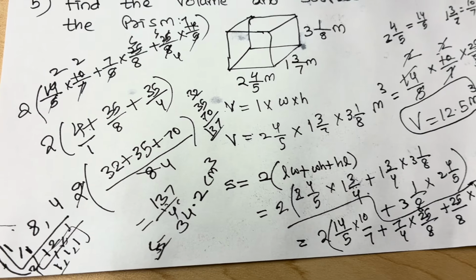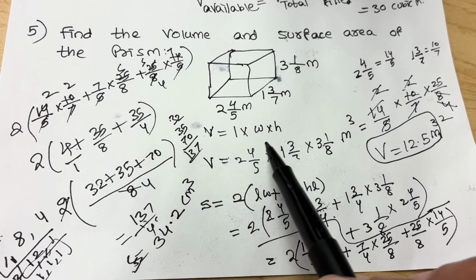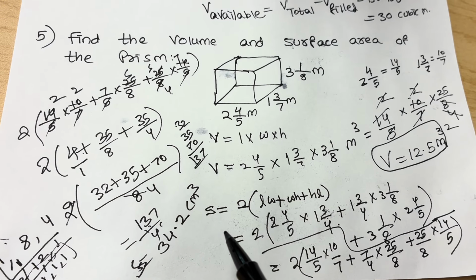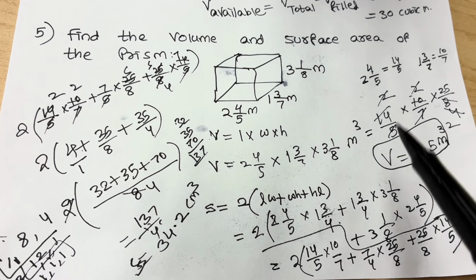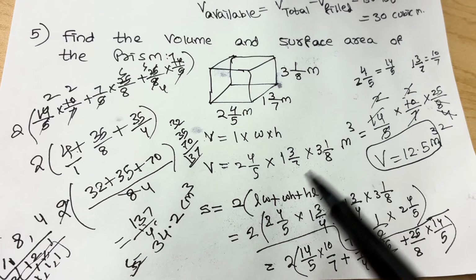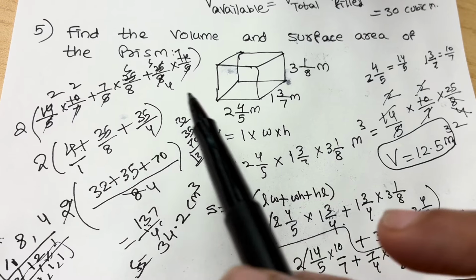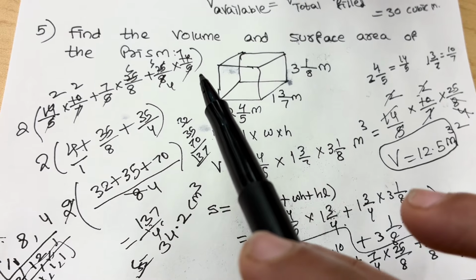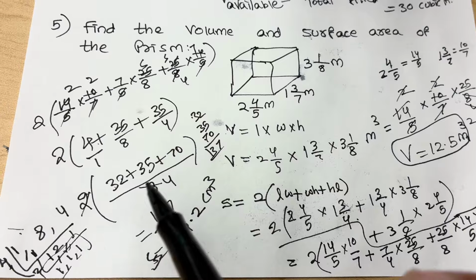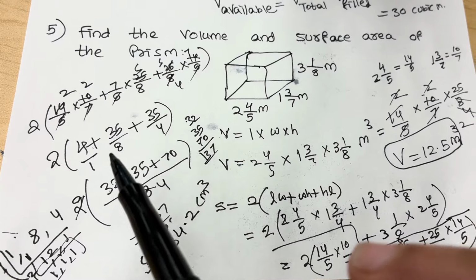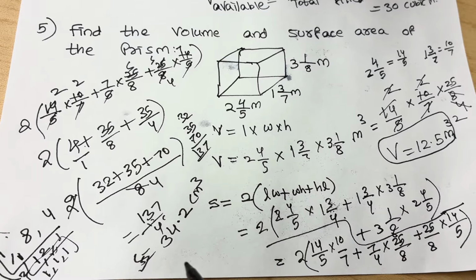So this is how you solve it, and this is a total glimpse of the problem. The formulas are length times width times height for volume, and for surface area it is 2 times length times width plus width times height plus height times length. Convert the mixed fractions into improper fractions, and then finish the volume. For the surface area, since we need to add everything and the denominators differ, we find the least common multiple and multiply so that the numerator and denominator get the same values, and we evaluate the surface area.